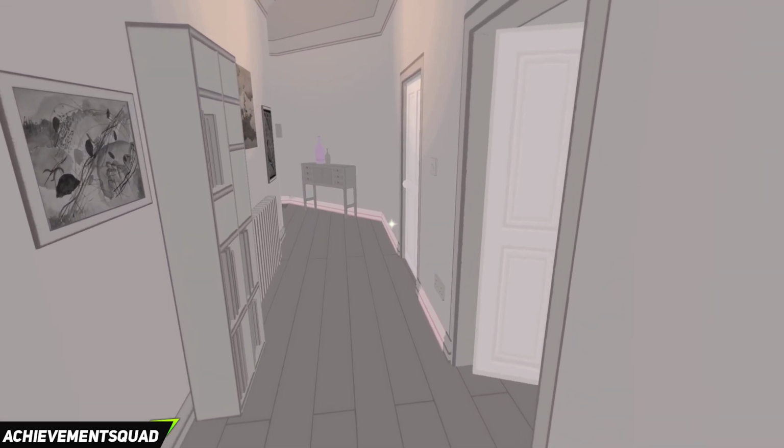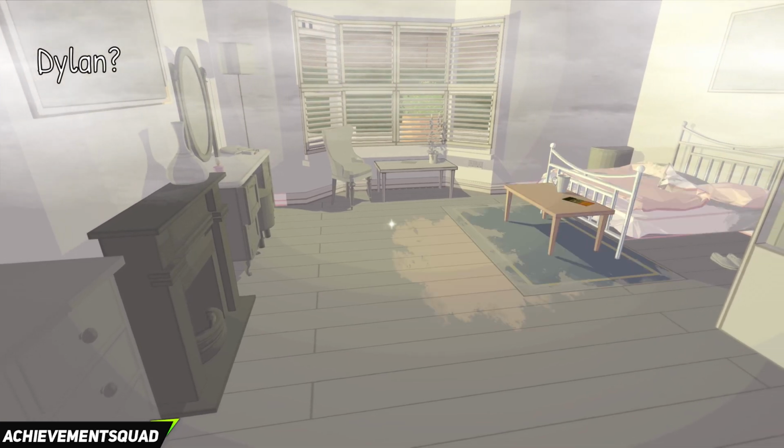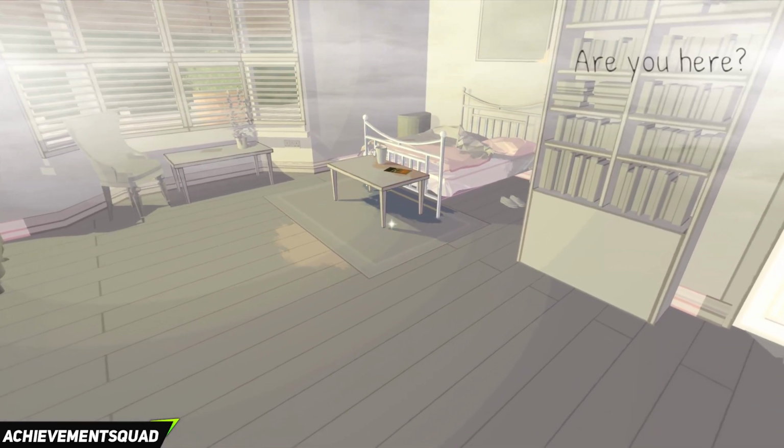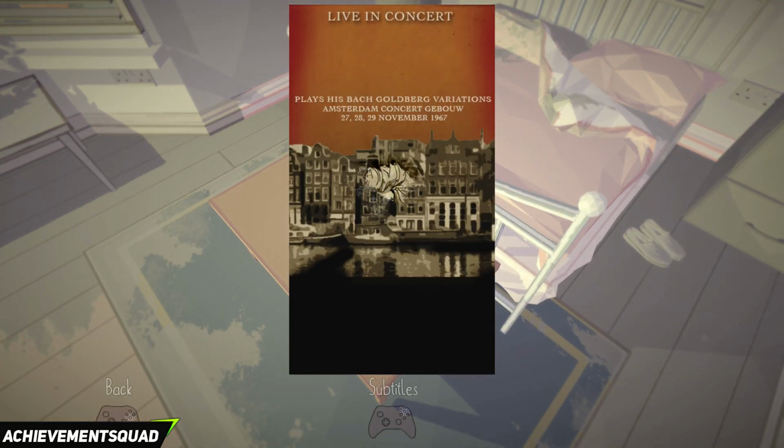Okay, from here, turn around and exit. Go into the door on the right that opens up automatically. As you come in, we're going to need to look at some things in the bedroom. Start off by looking at this concert leaflet at the end of the bed table.